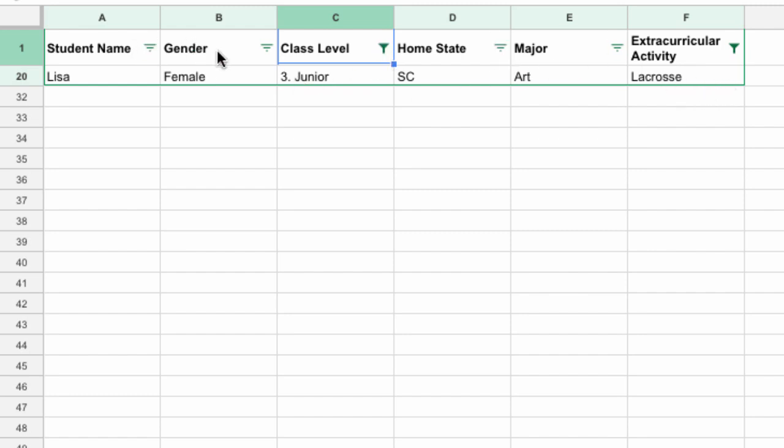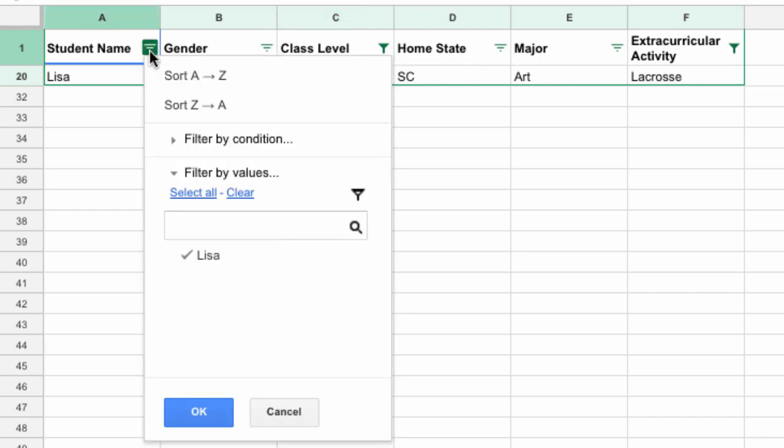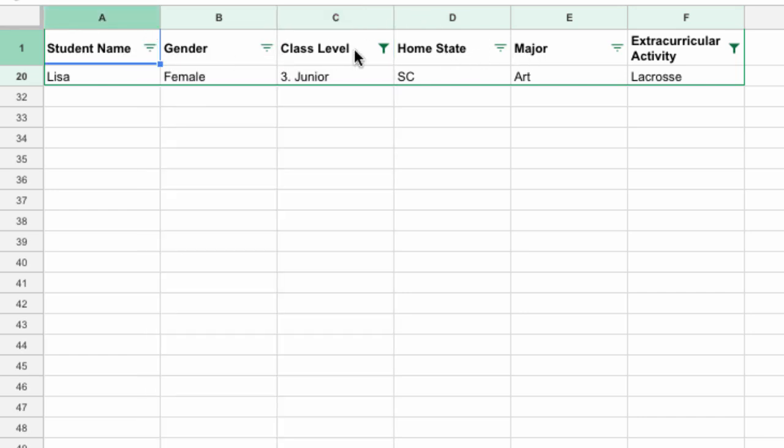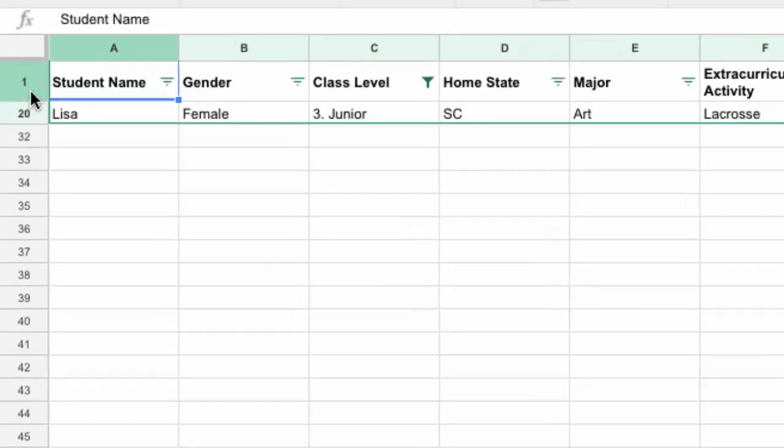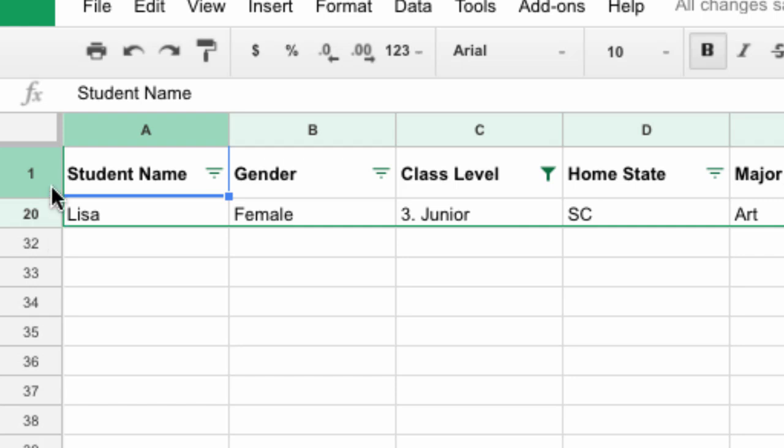So all of that filtering works with each of these headings that I put in. I could filter by name, gender, class level to give me easier access to the data that I want, especially if it is quite lengthy, what I have there. And notice too on the left, it doesn't delete any of the rows, it's just filtered.